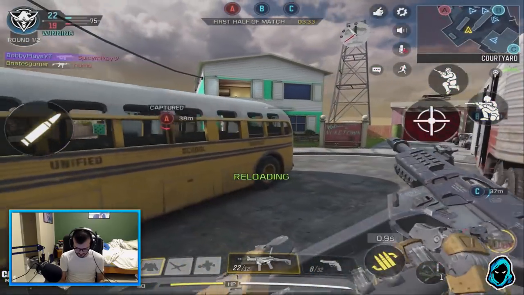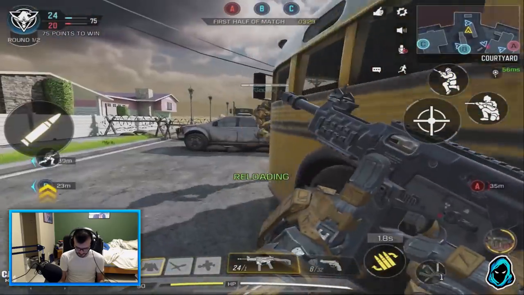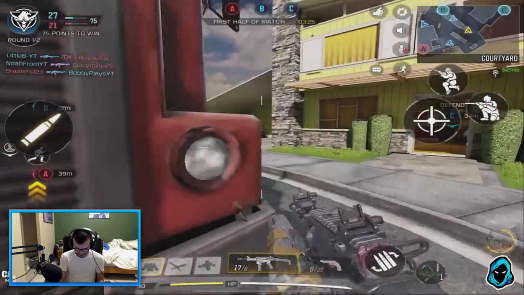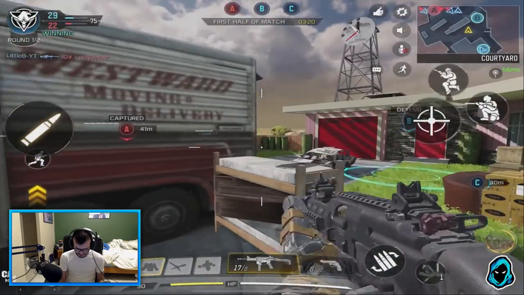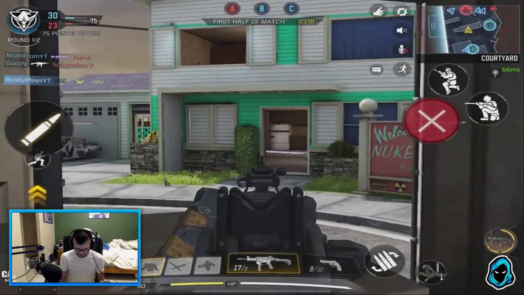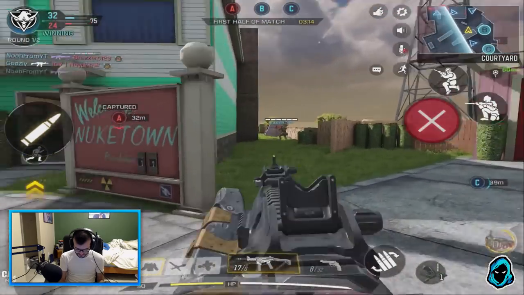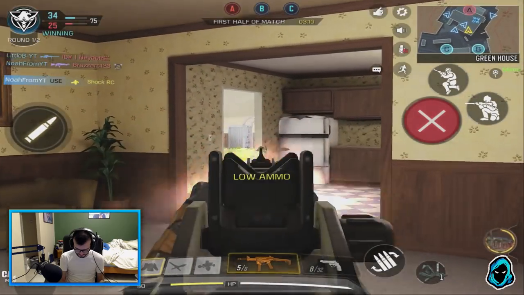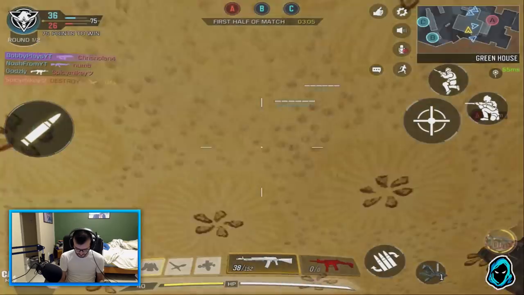Where are these guys? One's going up top. Go on top, Billy. Oh my God. Damn, this thing has no penetration. He's up top in the building. Damn, dude, I got no ammo. Screw it, I'm gonna have to push. Go on. Oh yeah, that guy's pissed.